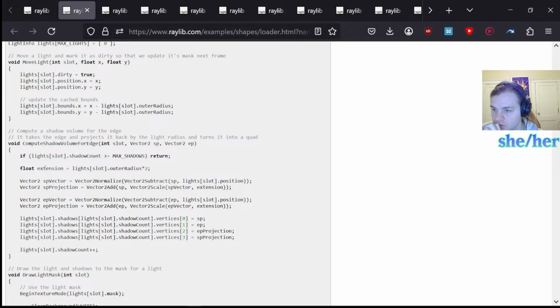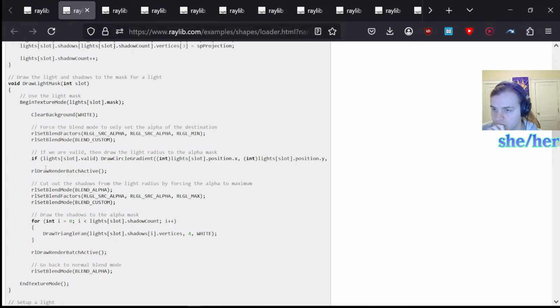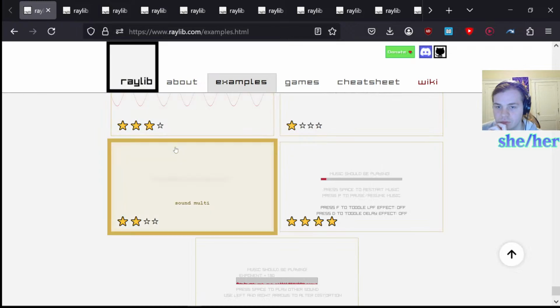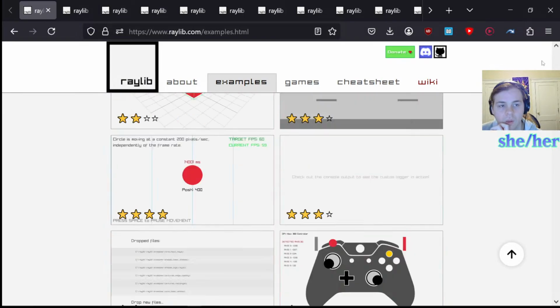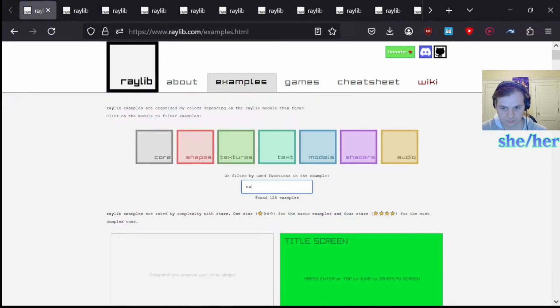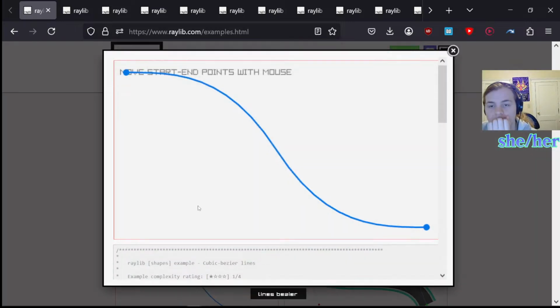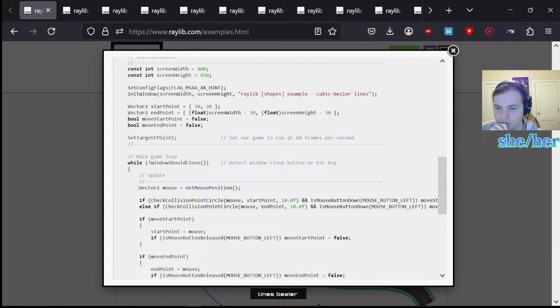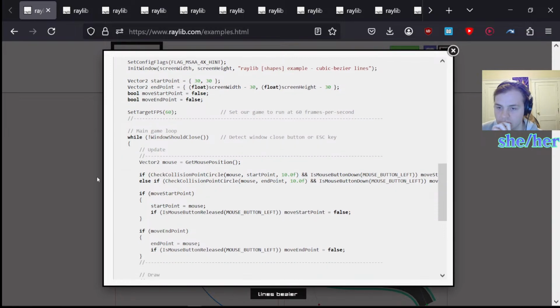All I really need to do is update. Oh gosh, okay. Let's just go with the Bézier curve thing. Okay, vector 2. Okay, mouse equals get mouse position. Check collision point. Okay, so let's do those two things first.